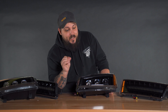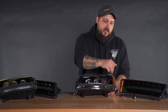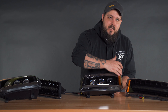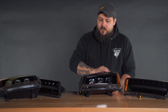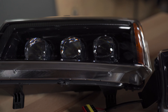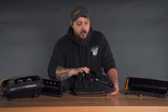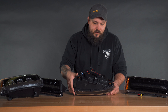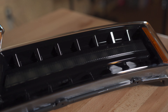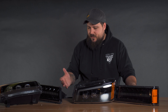As you start the truck and power cycle them for the first time, they do this cool little startup sequence, which is awesome. These have the amber side markers — it's important to note that DOT regulates that you have to have an amber side marker to be legal. However, it is aftermarket available that you can get a clear side marker, and the LED underneath is actually white. So for those of you that want an off-road-only headlight with a white marker light, you can get those as well. The build quality feels really well in hand, everything on the backside is sealed up well, and the wiring looks relatively simple — they are plug and play, taking the factory GM plugs, which is fantastic.